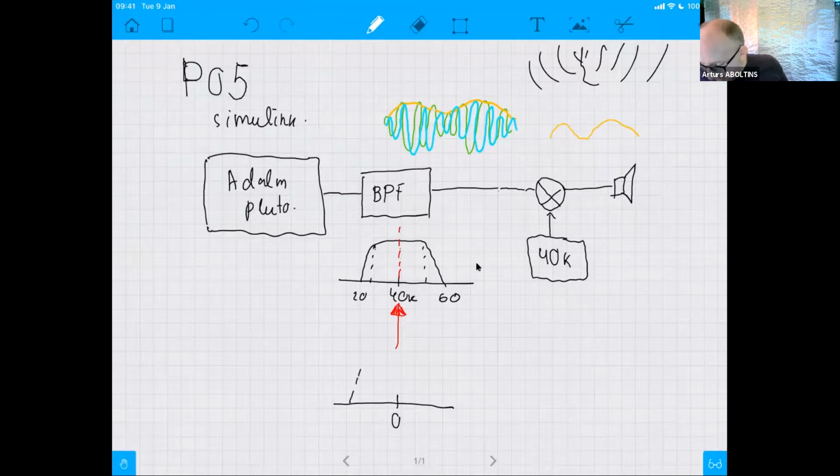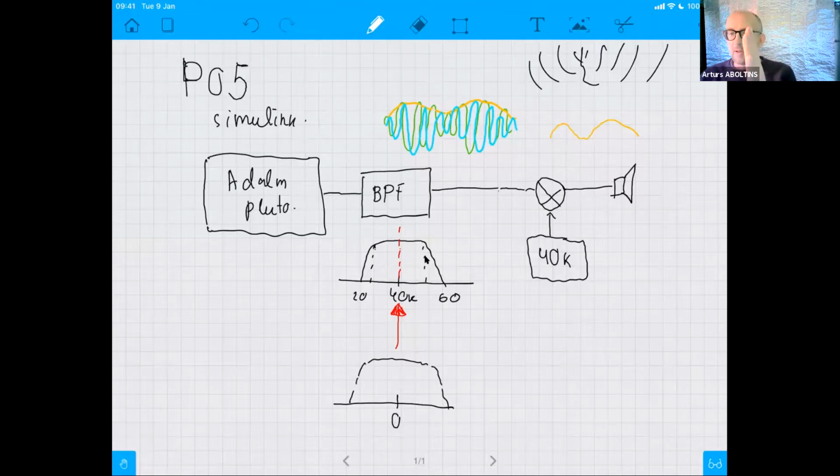But it must be exactly 0, because if you have even like a 100 hertz offset here, not 40, but something like this. Actually your radio station will never have its center at 40, it will have like 41 or something like this, because you will be tuning all the time.